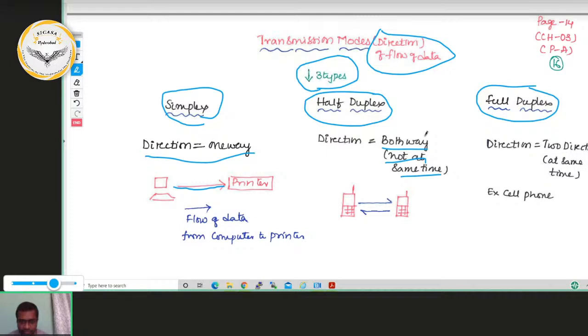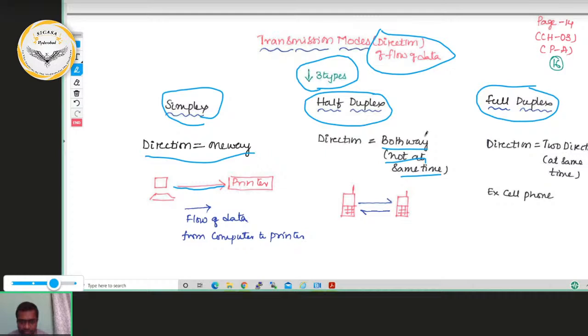So this is about serial transmission and parallel transmission. Serial transmission and parallel transmission are nothing but how we transmit the binary data between sender and receiver. However, serial transmission is further divided into two types. The first one is called asynchronous transmission. The second is called synchronous transmission. So how many types of serial transmissions do we have? Two types. First is asynchronous transmission, second is synchronous transmission.